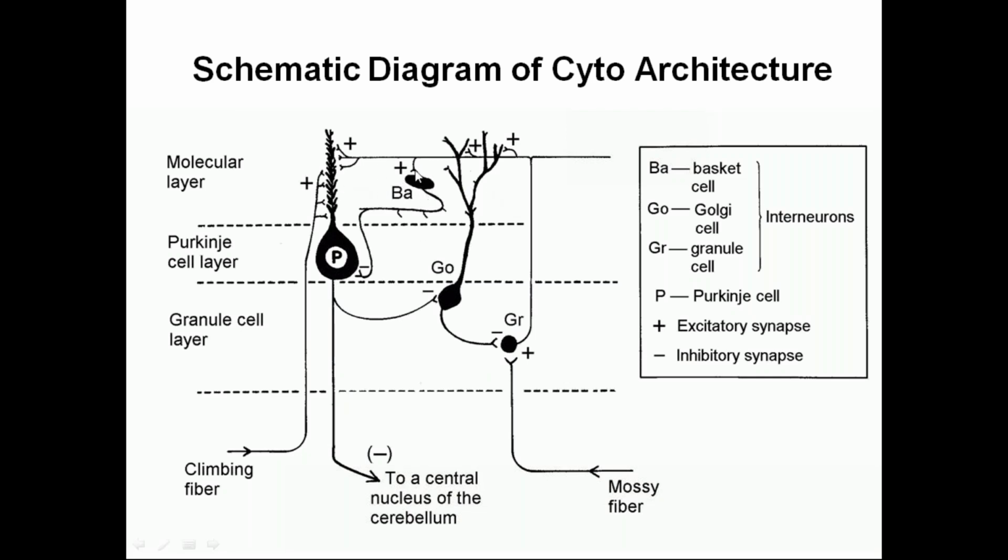The next cells that we see in the molecular layer are 2 cells. One is called the basket cell and the other, a small cell, is called the stellate cell. These cells send their axons to the Purkinje cells. They are small cells which give the speckled appearance in the molecular layer.